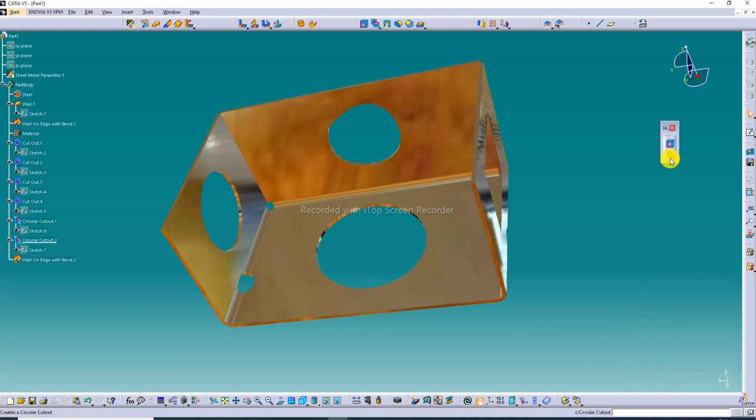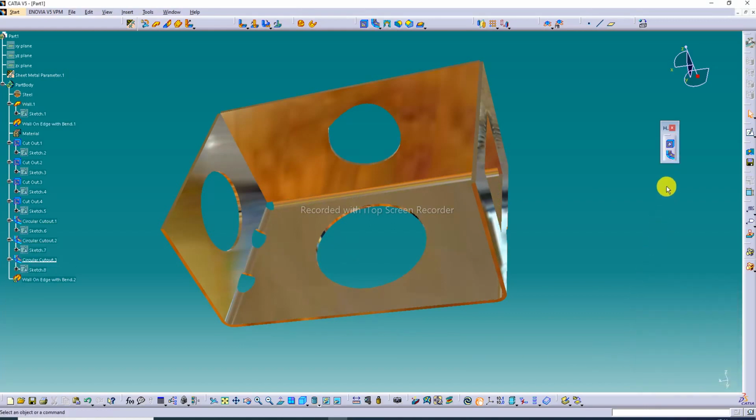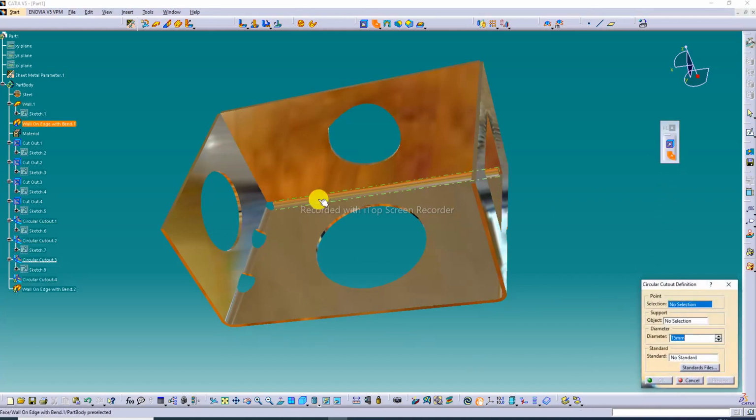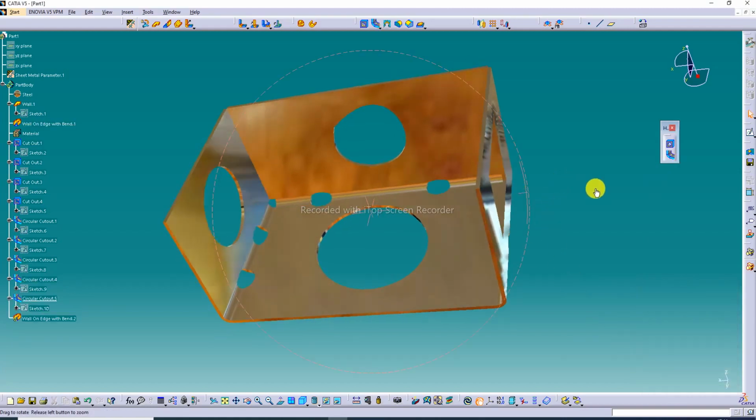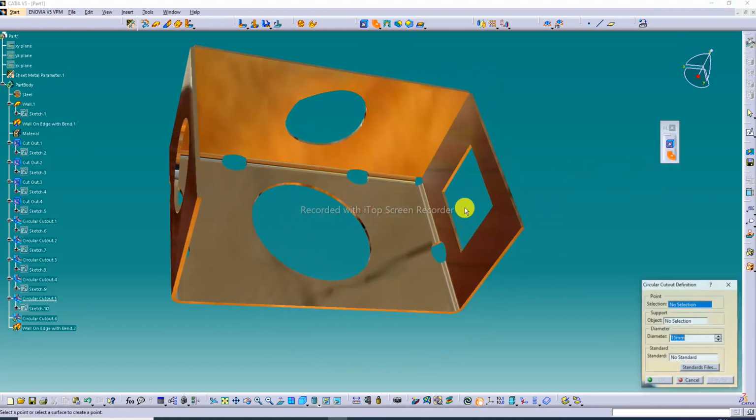Again cut out this circular. Okay, correct, and again this is a cutout, again Circular Cutout. Okay, this is correct. Circular Cutout is a very important and very useful command in CATIA.